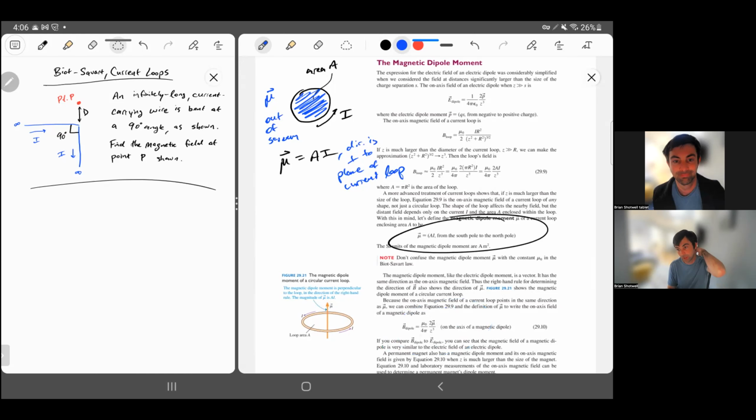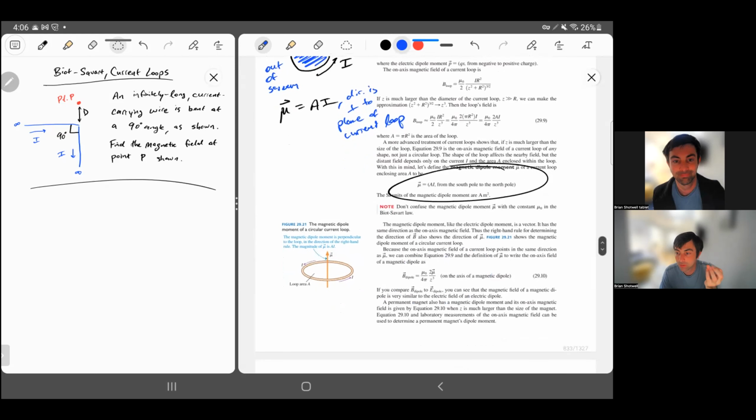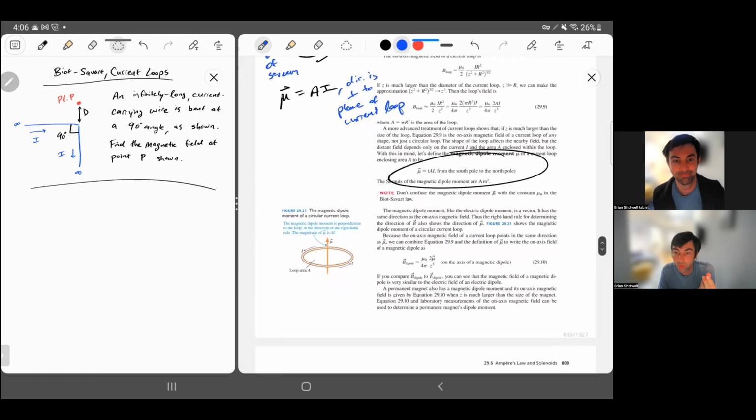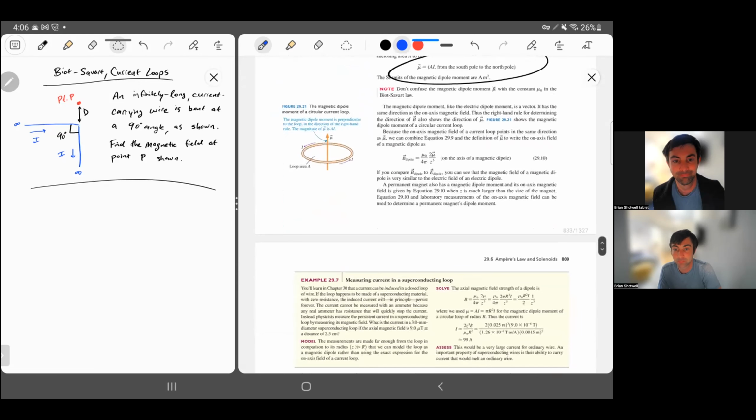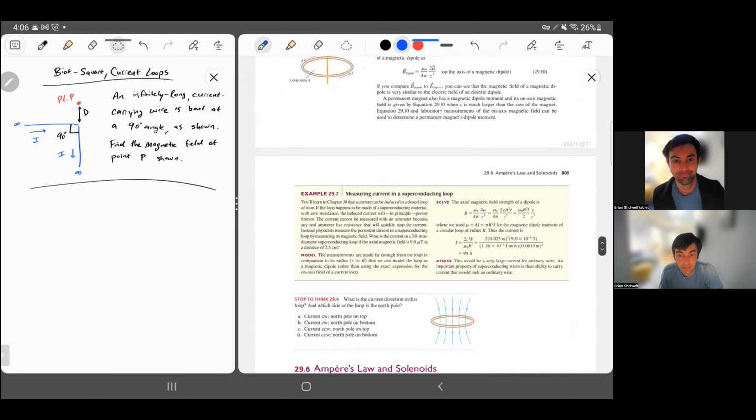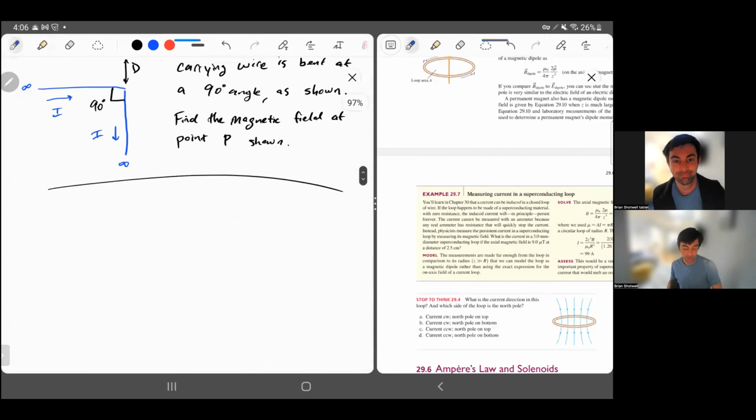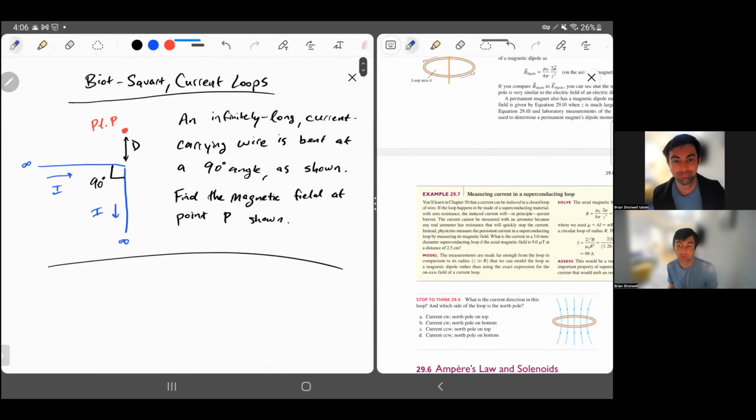We can't isolate a north pole or a south pole by itself. So this is the smallest thing containing a magnetic field that you can talk about. You can't talk about a north pole of a certain magnetic charge because we don't see those in nature, but we can talk about magnetic dipoles. All right, so some of your problems are just going to be making sure you're familiar with these two results.